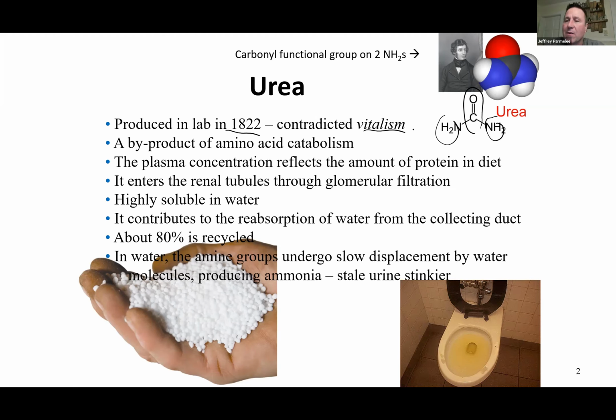Now, urea is a breakdown of proteins, which are the amino acids, and the amino is the nitrogen part. So when you're breaking down amino acids, you form urea. The amount of protein in your diet is correlated to the amount of urea. So the more protein you eat, the harder the kidneys have to work. They have to get rid of more urea. You've got to get rid of that nitrogen. It's toxic if it builds up. And urea is super soluble in water, and it gets filtrated easily. It has no problem getting through that membrane, and so we get rid of this urea.